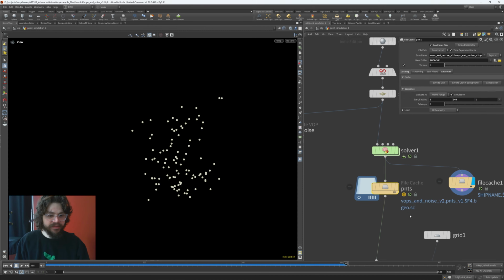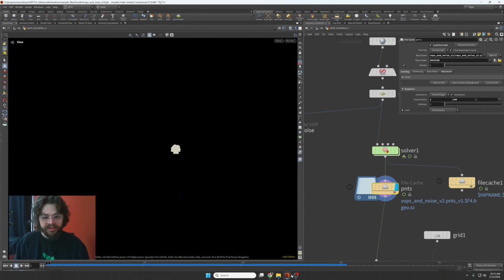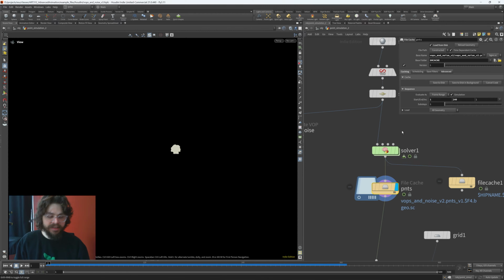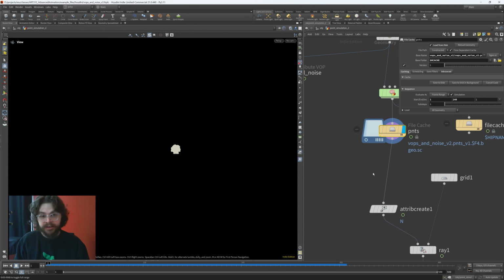I'm not going to do this for now, or I'll go ahead and recache it just for fun. I'll just press save to disk. This is an easy simulation, so it doesn't really take that long to cache, and so it is already completed. If it's something like a fire or water simulation, that might take all night long, but this just takes a few seconds because it's a very simple simulation. And now I have a cache of these first 240 frames of these points meandering around in space, moving around. Nice.